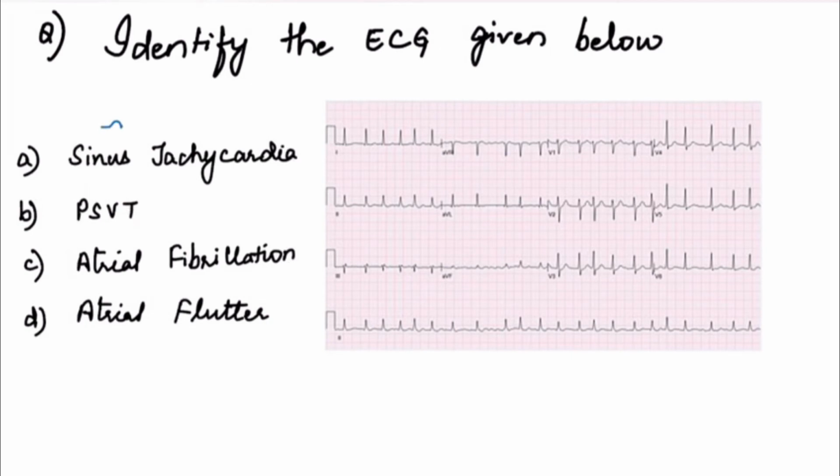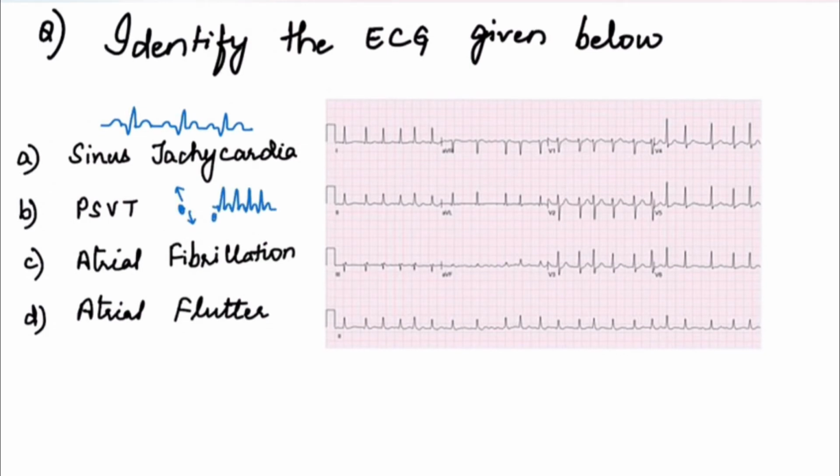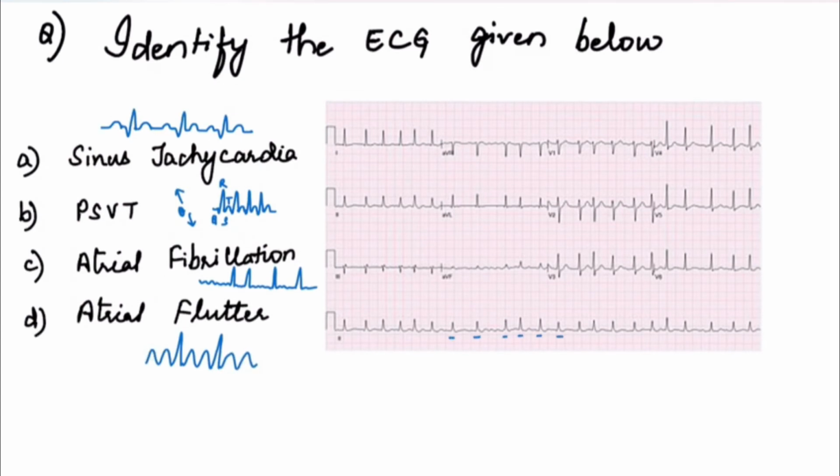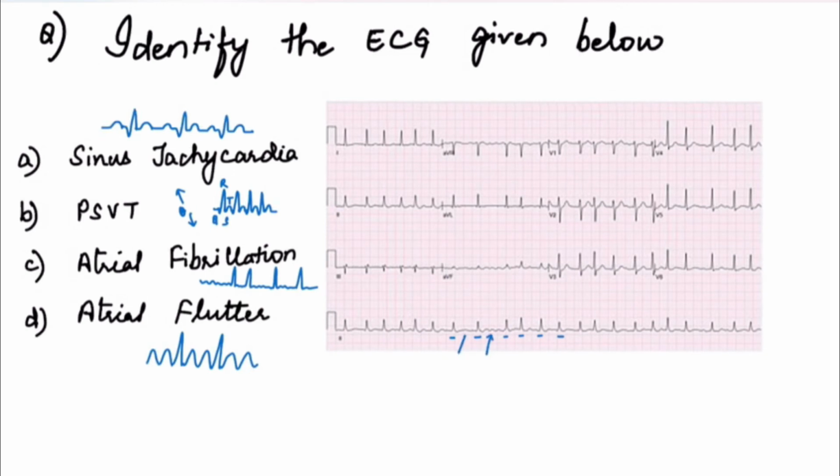Now in sinus tachycardia, the complexes morphology should be normal. Only thing is that they will occur in rapid succession. In paroxysmal supraventricular tachycardia, the P wave is hidden and also the rate is very high, more than 250 beats per minute. In atrial fibrillation, there are fibrillary waves and irregularly occurring QRS complexes. And in atrial flutter, there should be sawtoothed P waves. Now in the ECG, very clearly the QRS complexes are irregularly occurring and also there are fibrillary waves and the P wave is absent. So this ECG shows atrial fibrillation.